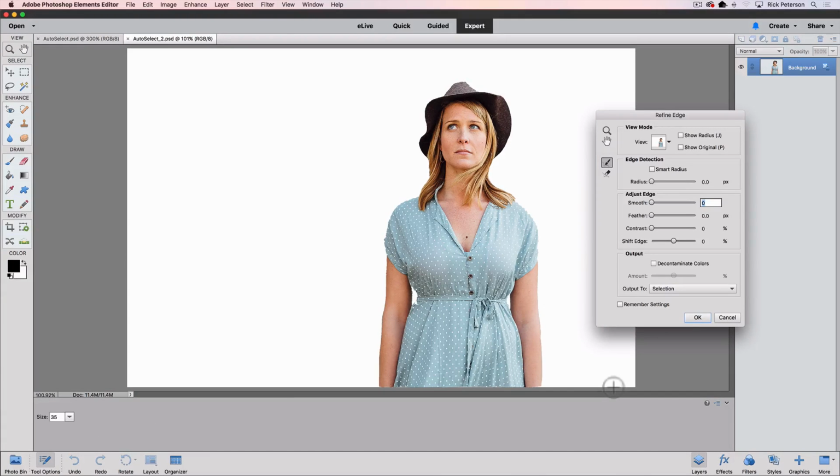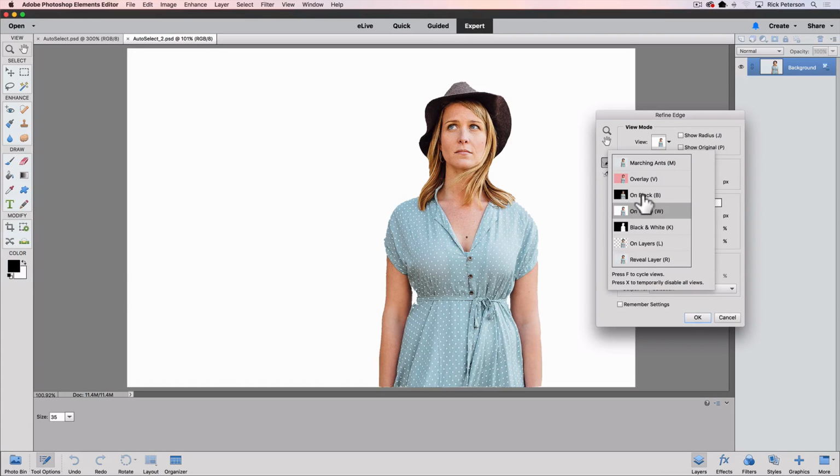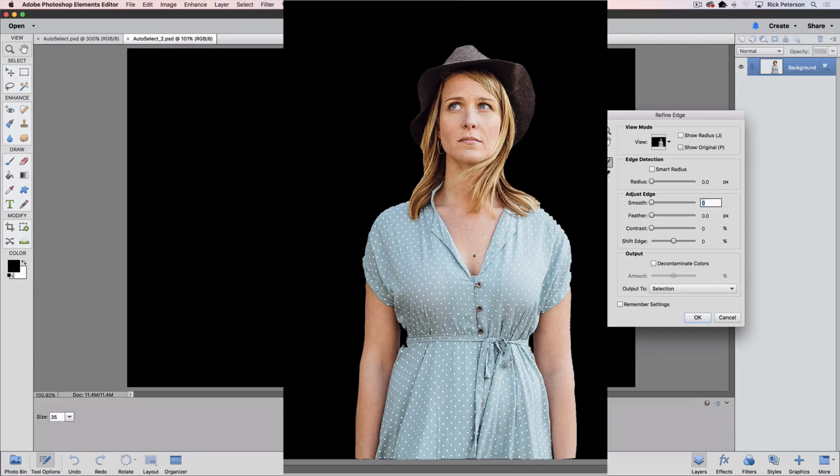It looks good viewing it on white. Let's switch to on black. I'll click the View box, and then from the pop-up menu, I'll double-click on black to close the pop-up and put our subject on a black background. Except for her shoulder area on the right side and that little area between her arm and dress on the left side, it looks like a good start for a selection. Besides tweaking the shoulder area and the arm and dress area, it could use some smoothing out overall and some work on the hair.